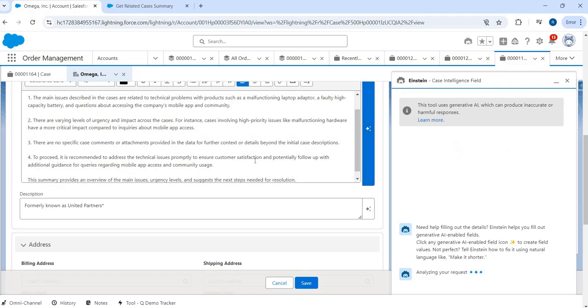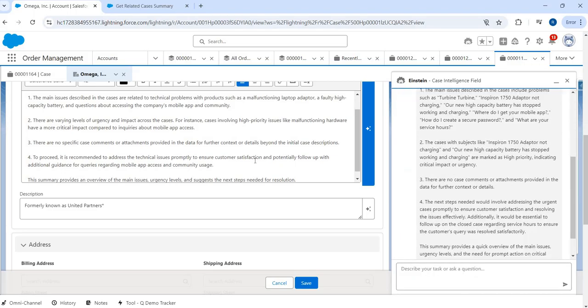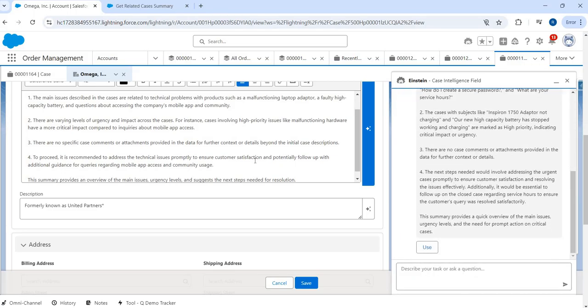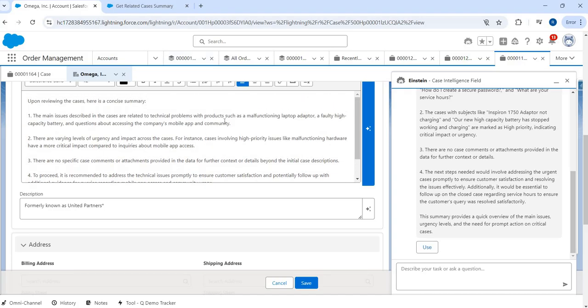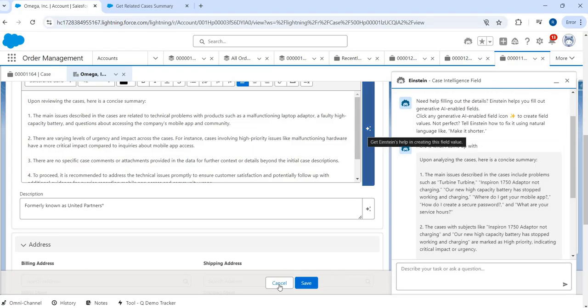So what happens if a particular case is closed or a particular update has happened on a case? I want the AI to consider the change and regenerate this summary, because every time I cannot ask the user to come and manually update this particular field, isn't it?